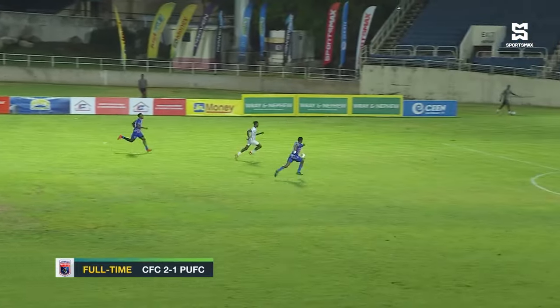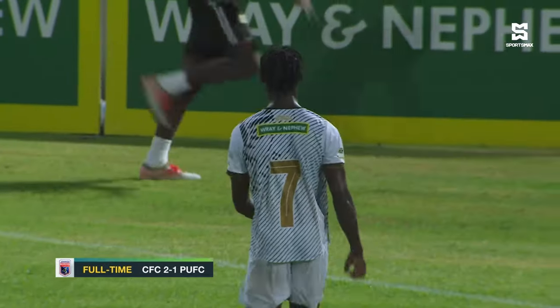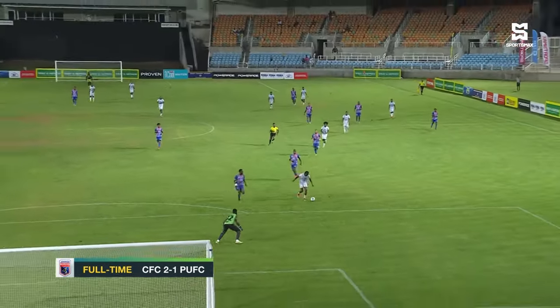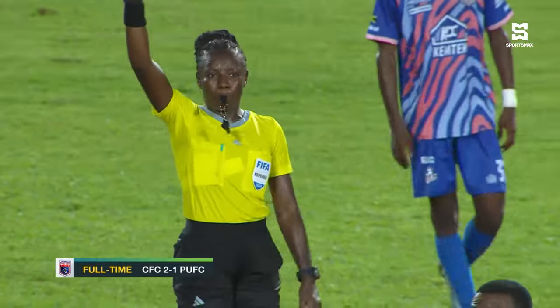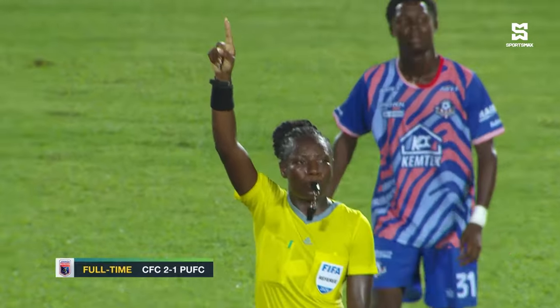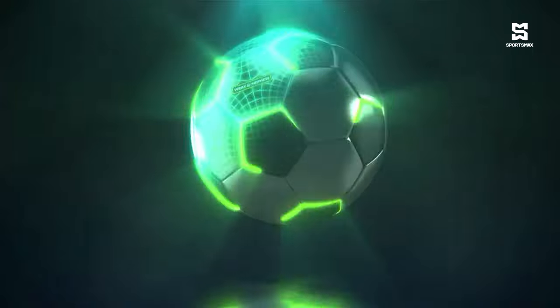And then Calvin sent through by Chad James, a second half substitute, sending the top striker for Cavalier forward. And his shot rolls agonizingly wide. Barclay, well, Russell getting his angles right there, making it difficult for Calvin to finish, although you still expect a player of his quality to hit the target from there.